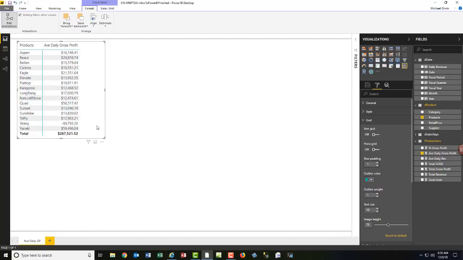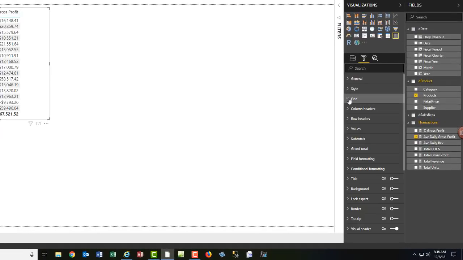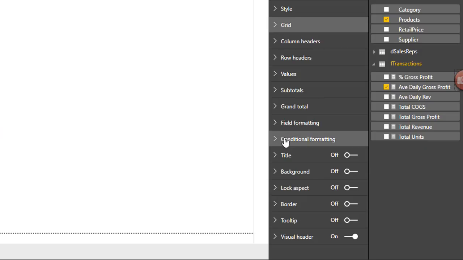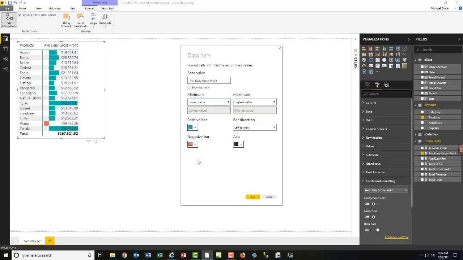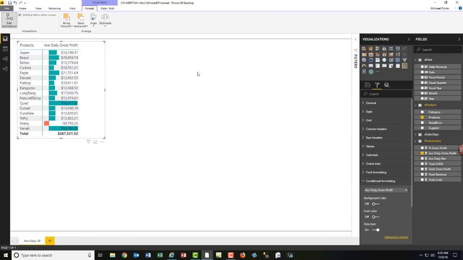So the biggest values, there's Quad and Yanaki, those have the tallest bar. So this is conditional formatting. And this is a matrix, so it's listed under conditional formatting. And I can turn on data bars. If I want to go to advanced controls, I could select things like color. I'm going to close this. And look at that. Instantly, we can see Quad and Yanaki are the biggest.